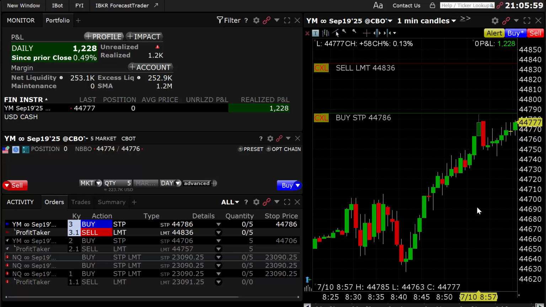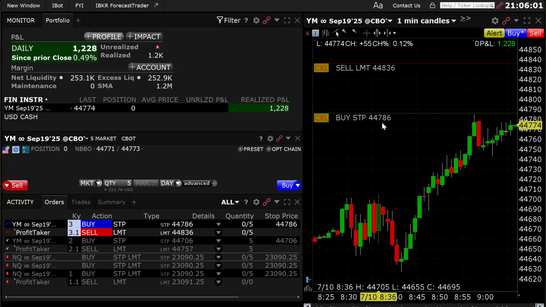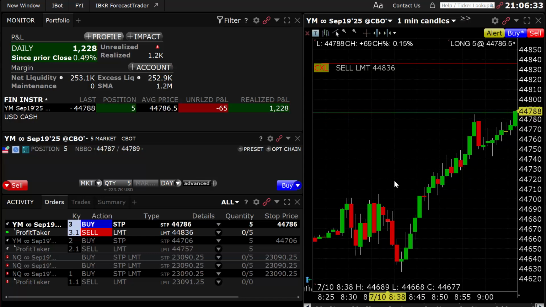Okay, I'm getting very close here to getting me in. 44,786. Should be getting me in soon. Getting close. See, when you day trade like this, you can just relax, set up your orders, relax. This has already been figured out, that this is going to work mathematically. I've already figured that out on the charts by back testing, by forward testing. Okay, there I am, I'm in.